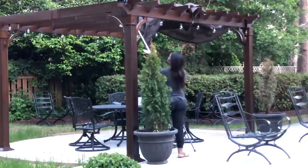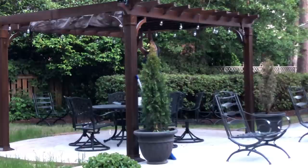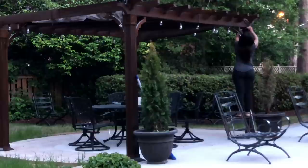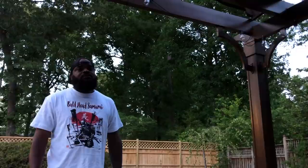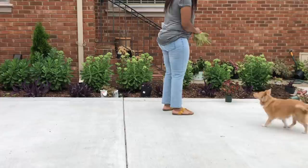After the pergola install I quickly realized there was no escaping the blazing sun, so I ordered a sunshade canopy from Amazon in a size 10 by 12, the same measurements as the pergola. It does a phenomenal job at blocking the sun and I'm glad I made the purchase. My handyman was supposed to install the sunshade for me but I'm a bit impatient, so I decided to do it myself. He did however show up towards the end and was able to secure the ends of the sunshade to the pergola.